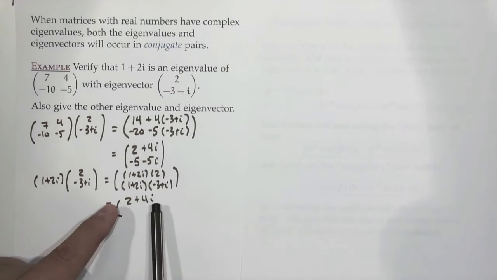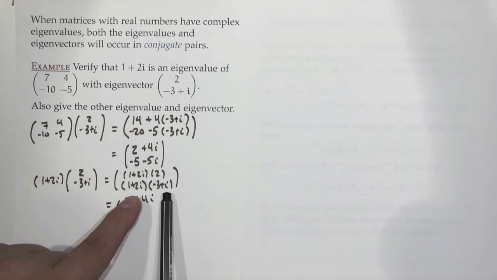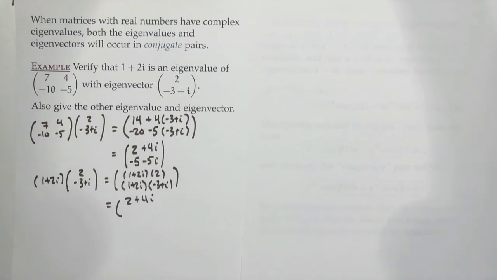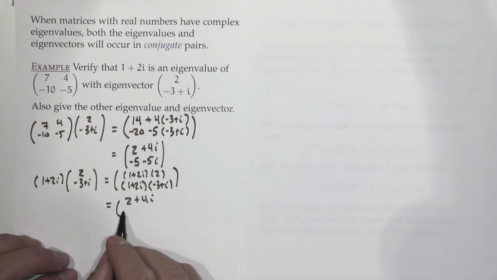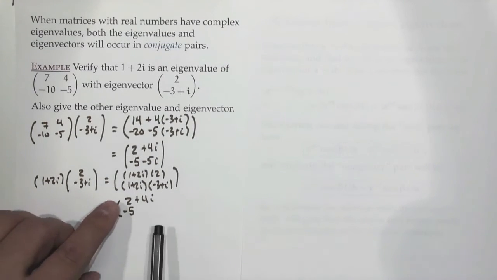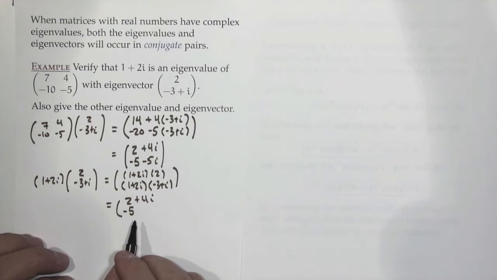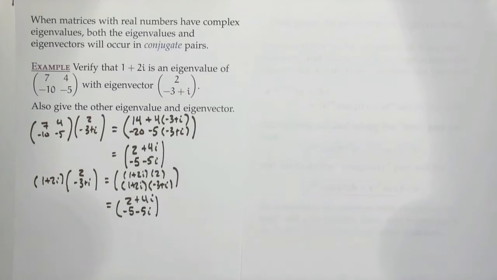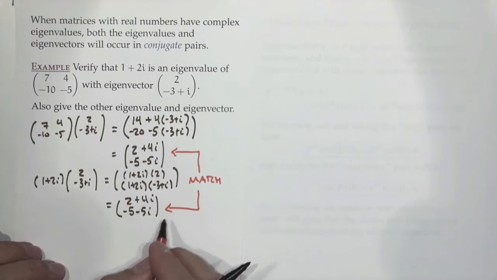Okay, let's do the real part. So how can I get a real part? Well, I can take 1 times -3, which is -3, and then I can take 2i times i, which becomes 2i squared, and i squared is a minus. So it's -3 from the real parts, and then a -2 from the imaginary parts gives you -5. Now, the imaginary parts, i minus 6i together gives you -5i. And now, what do you notice? These match. So that's the verify.